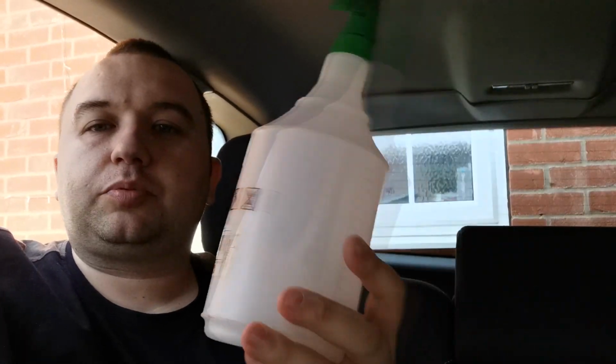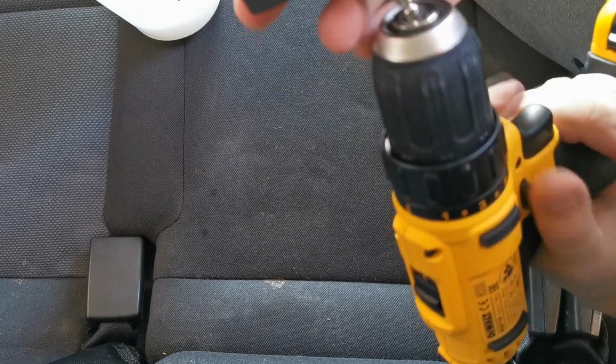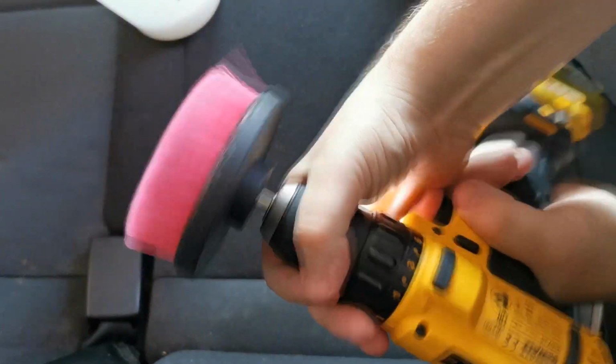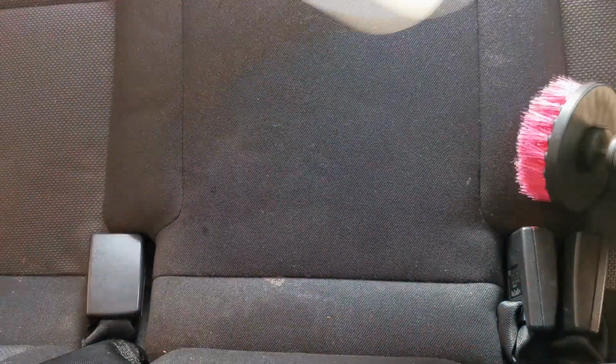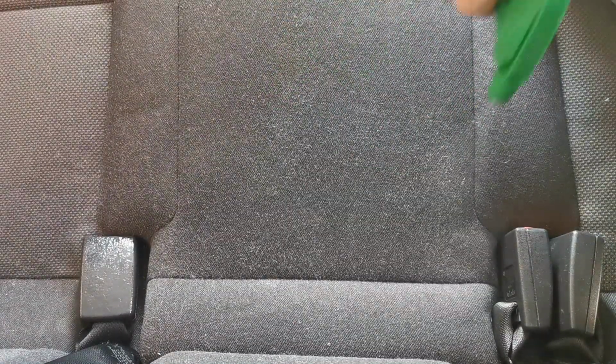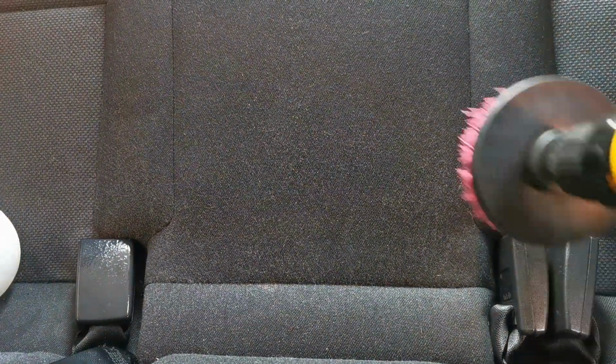And what else I'm going to be using, I'm just going to spray a bit of this on. It's just a little bit of washing liquid that you stick in the washing machine, about a cap full of washing liquid and some warm water, just to agitate it a bit, and we'll give that a go and see what happens. Right then, so I'm just going to whack this in the old drill. I'm just going to spray a bit of this on the seat. I don't want to go too mad soaking it, it's just to give it some sort of chance. Right then, let's give this a go.